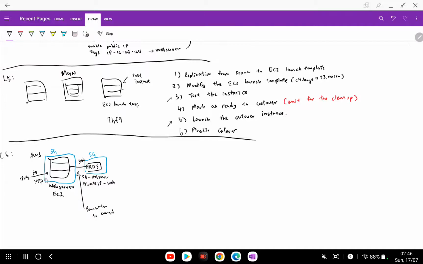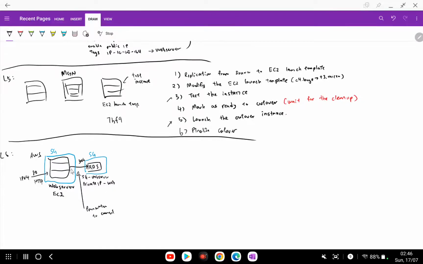Then after it's cut over, we need to configure the web server to make sure the IPv4 address can access the web server via port 80 HTTP, and then the web server can access the RDS via port 3006. And for the inbound rule, for the SG of RDS, you need to open for the security group of the web server and the private IP of the web server to access.